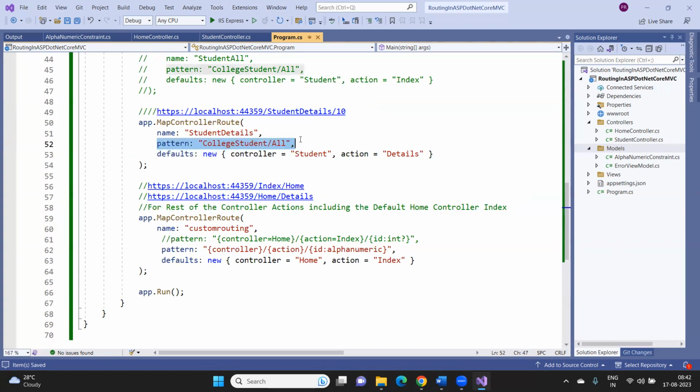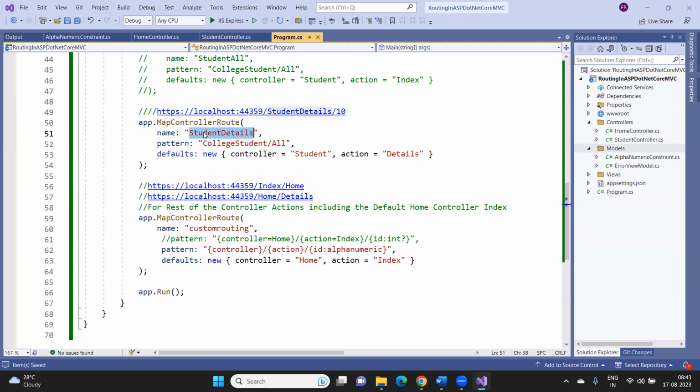So this pattern is going to be stored. For this pattern, we need to provide one name. This is the name of the pattern, this is the pattern, and these are the default values. It is going to be stored, not exactly in a dictionary, but you can consider it is going to store the pattern in the form of a key value pair. What is the name of the pattern and what is exactly the pattern? To store them, we need one name, and that's why the name should be unique. Because in a dictionary, we cannot have two keys with the same name.